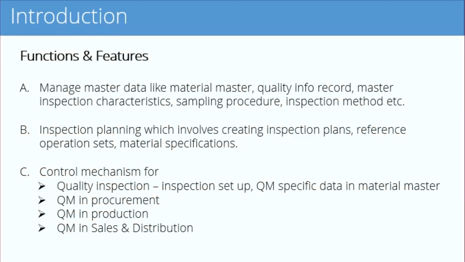For example, you can leverage the material master quality management view and its corresponding data to enable certain key functionalities within the QM module. Like you can enable or disable quality inspection when you receive goods from a supplier. Similarly, we can leverage setting some key quality planning data and modify the system behavior from a quality standpoint in areas like procurement, production, sales and distribution.